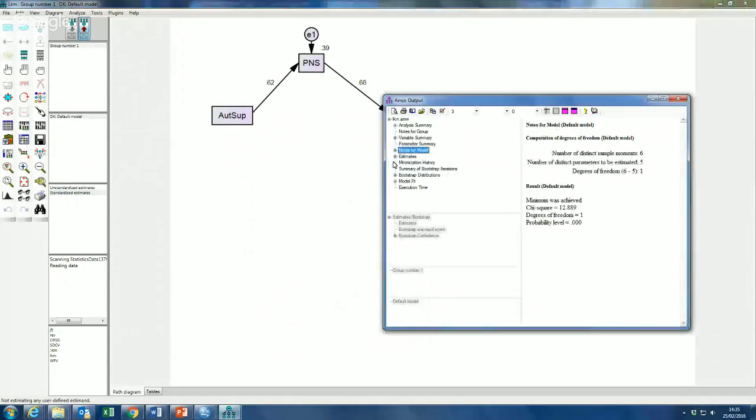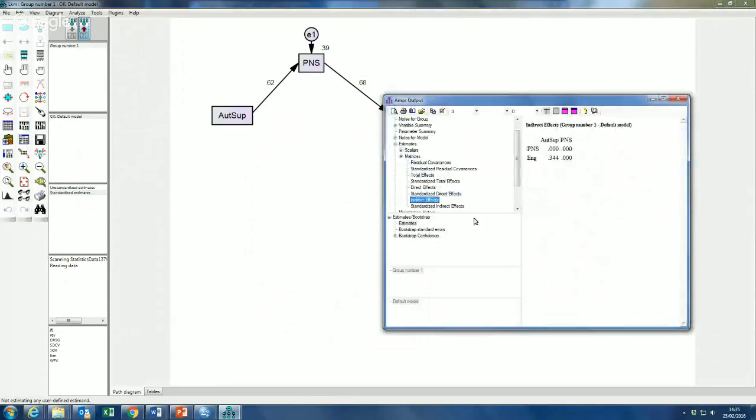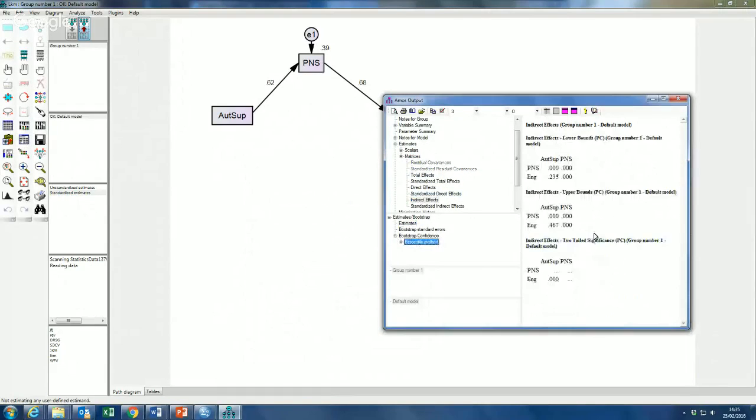You can see here that when we go to matrices and indirect effect and our confidence intervals, we have an upper bound and a lower bound. We also have a two-tailed significance, but you can see that the upper and lower bounds of the 95% confidence interval don't include 0.